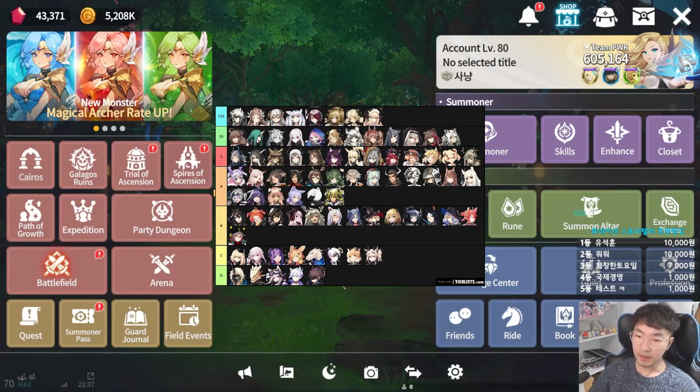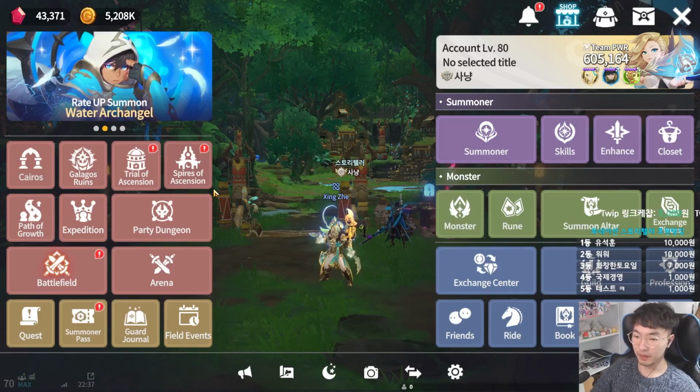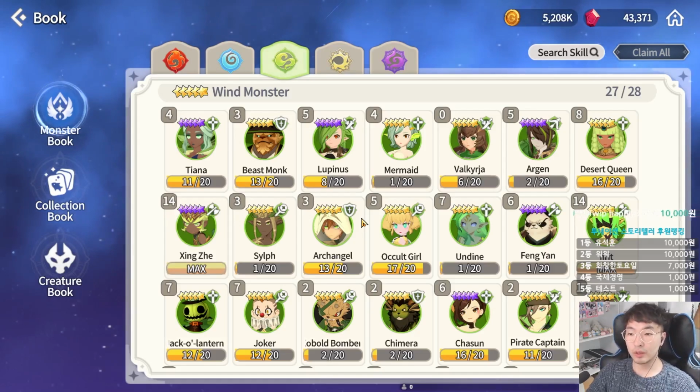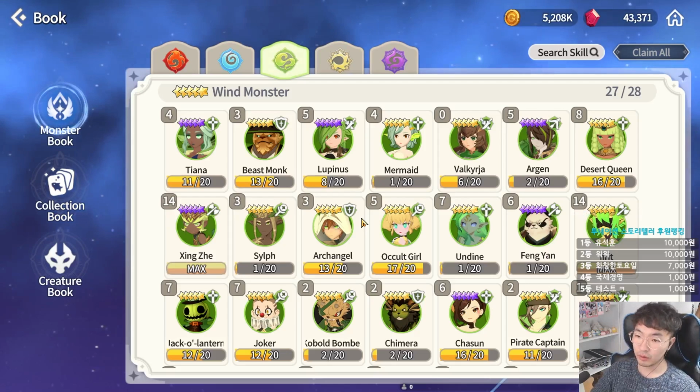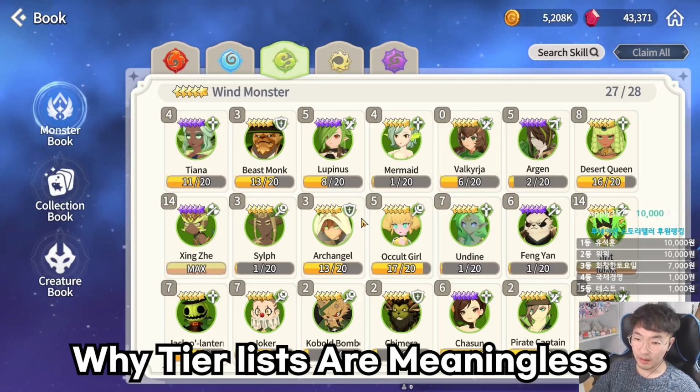I know that making a NAT5 tier list will get a lot of YouTube views, but honestly, it doesn't help beginners at all. Summoners War Chronicle has lots of NAT5 monsters and it is very difficult to make a clear tier list because the evaluation is different depending on the situation and the summoner.